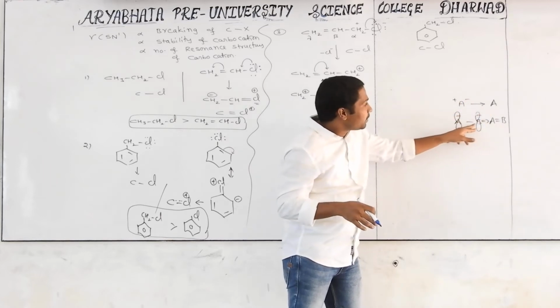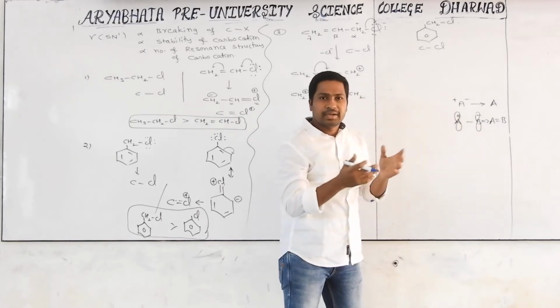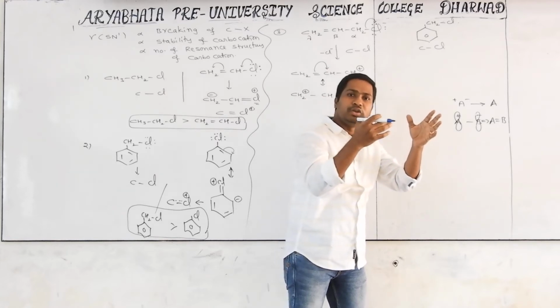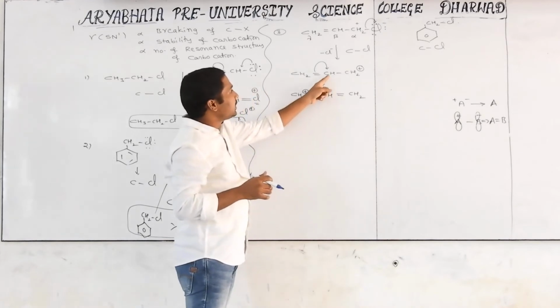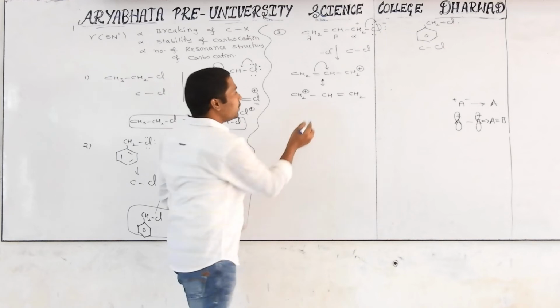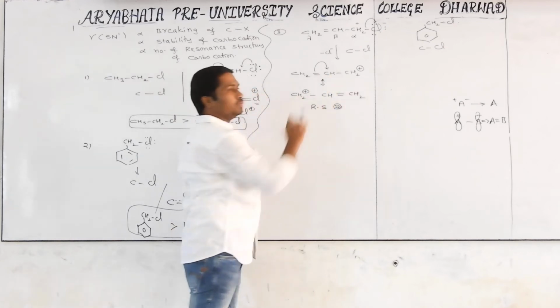Now, on adjacent atoms, we are getting both positive and negative charges. Indirectly, one is electron deficient, one is electron rich. They are involved in the new bond formation. So we are getting a double bond. The same thing happens here. Yes, here minus is coming here, plus is there. So we will get that double bond. So how many resonance structures are coming here? The resonance structure number will be 2.